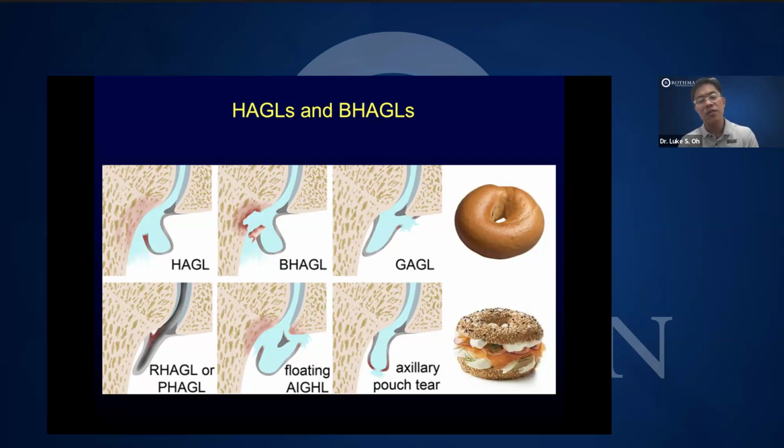So in all of these cases, because there's a disruption of what we refer to as the inferior hammock of the shoulder, there's going to be instability. Again, most commonly it's on the labral side, on the glenoid, but you can have an injury throughout the course of the inferior glenohumeral ligaments.